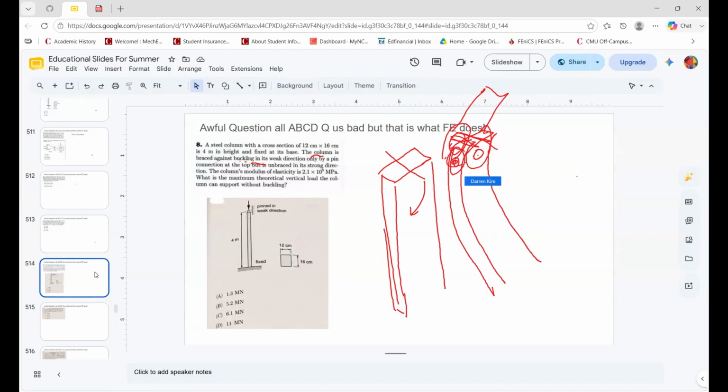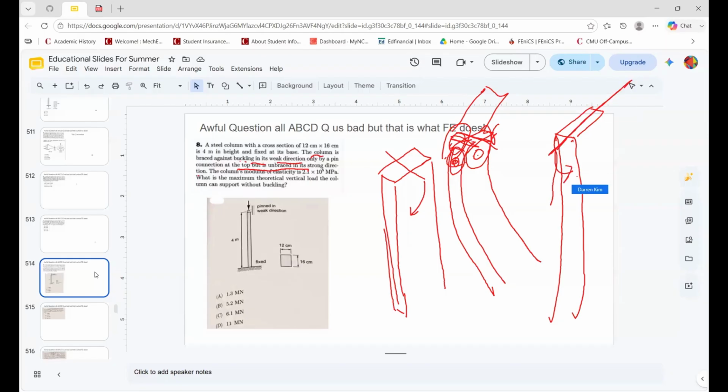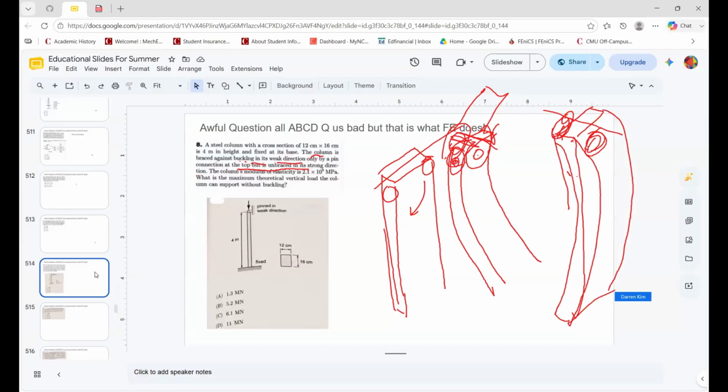But in this direction, it's unbraced in the strong direction. The strong direction is this way, bending this way. Actually, the way I'm drawing it is probably awful. The proper way of drawing it probably is drawing the axis of bending, and then something like this. And that showcases that this must be like that. Anyway, this is uncontrolled here. Therefore, it can bend like this, is what it's saying. And it's free. So K equals 2 for this one.